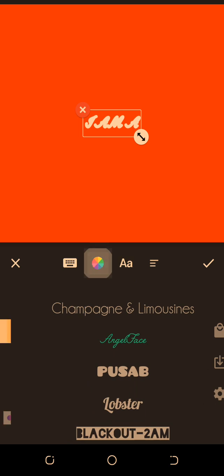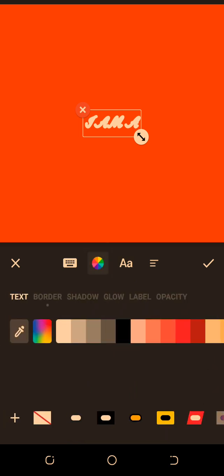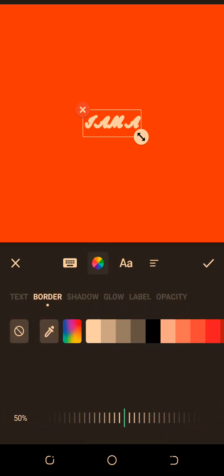Then I'll click on this color palette. Then I'll click on border. If you look at it, you're not seeing the text very well. Now once I click on border, come down, you will see 50%. So what you need to do is put your hand at the middle. You see this slider, this one that is colored green, very tall. So you drag it to the right to reduce it. If you check, it's reducing. We have 35 already, so you still reduce it.